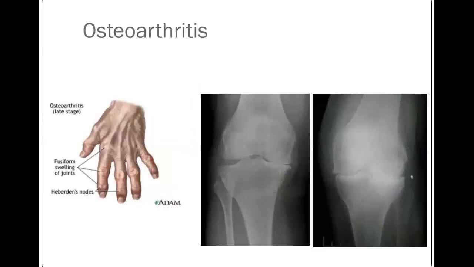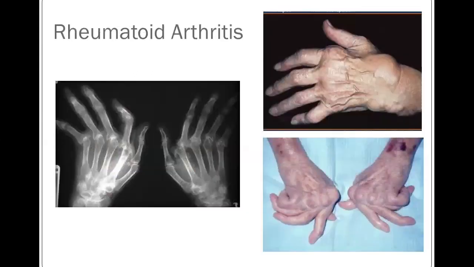Then we have our arthritis diseases. The first one was osteoarthritis, which is just a degenerative disease. Overuse, rubbing on the joints over and over and over again, it can start to wear and tear on these different surfaces, and it starts to cause a lot of pain in these associated surfaces. The articular cartilages that are on the ends of these bones start to rub against each other and create this damage, and that's what osteoarthritis is. So it's just from overuse of it, which is different from rheumatoid arthritis.